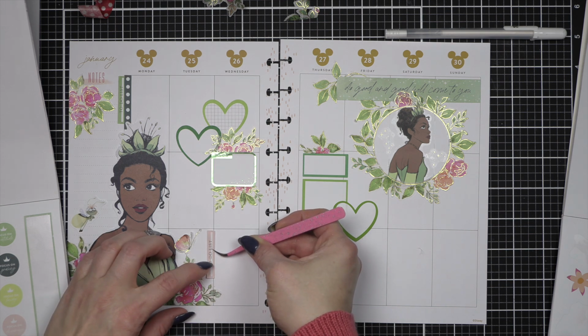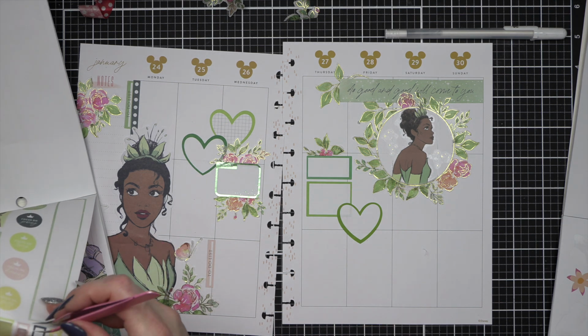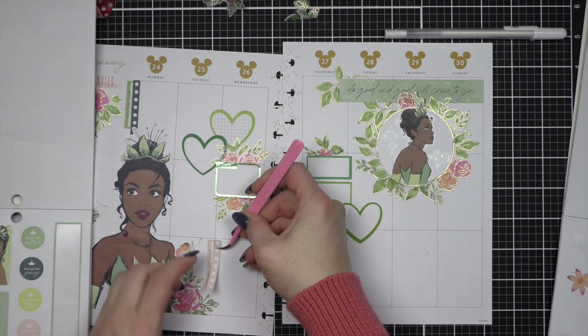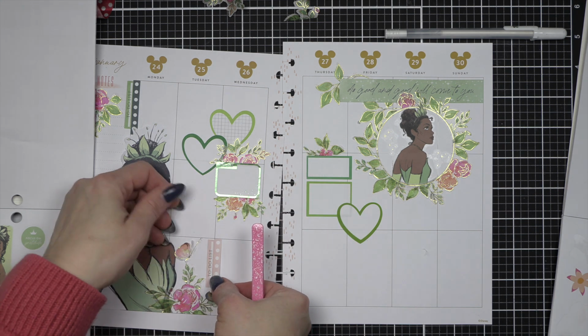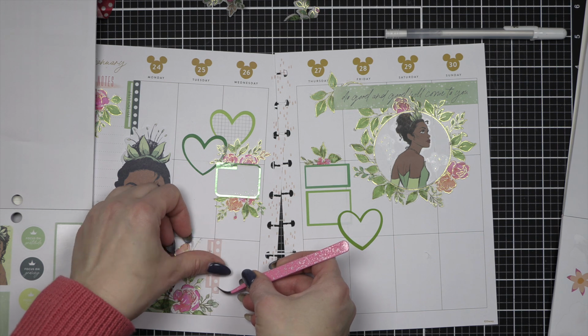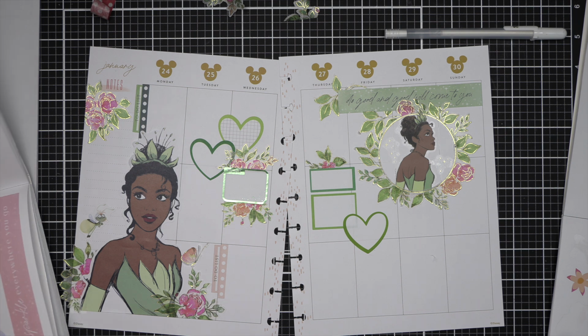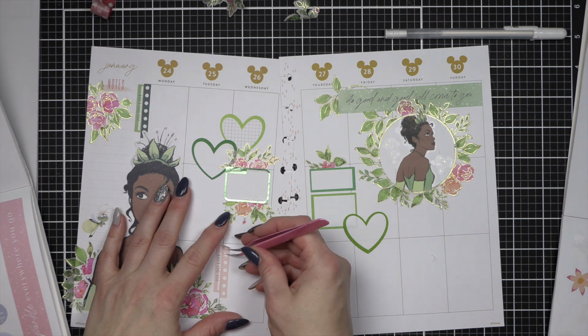I know card making and planning are hobbies too, but I keep planning and card making on my dashboard spread. So I generally save Saturday and Sunday for that. I don't know if I'm going to get to it this week. Like I said, I have plans with friends. We're having like a little mini retreat. And so we will see what I get done there. But I'm just kind of leaving that open for that kind of planning, which you'll see in a bit.